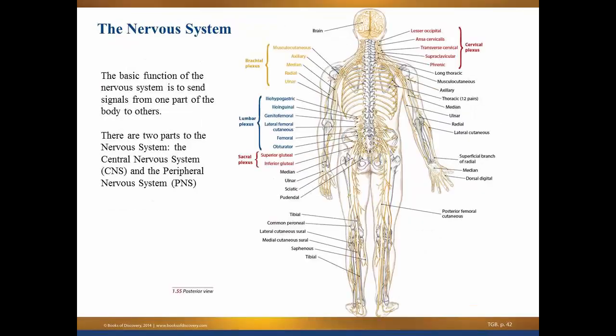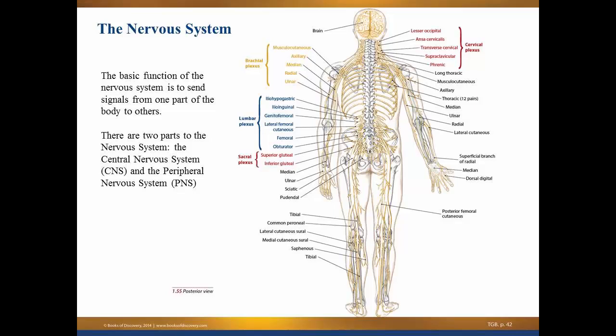Moving away now from the cardiovascular system, we are on to the nervous system. There's two basic parts of the nervous system, the central nervous system and the peripheral nervous system. The basic function of the nervous system is to send signals from one part of the body to the other part. The central nervous system is the brain, the spinal cord, and actually the retina in the eye as well. The peripheral nervous system consists of nerve pathways in our extremities and our organs, and it is made up of sensory neurons, ganglia, and other nerves that all connect back to the central nervous system.